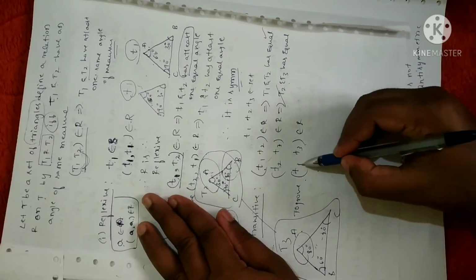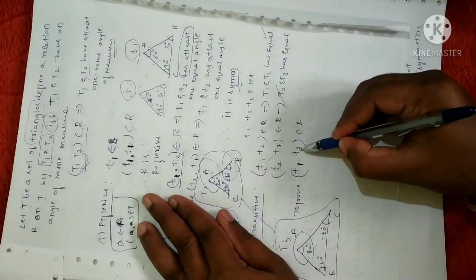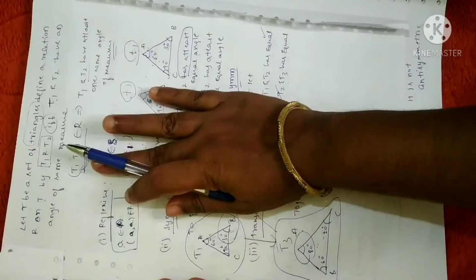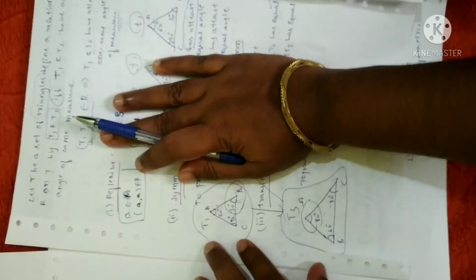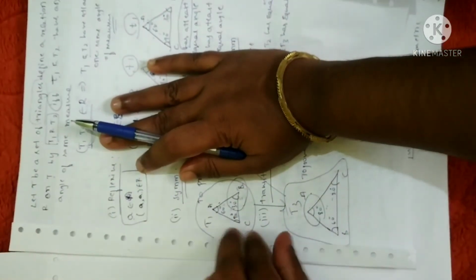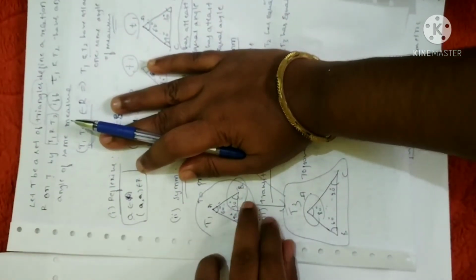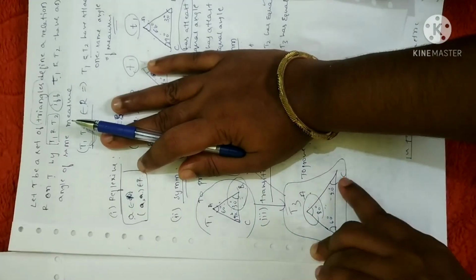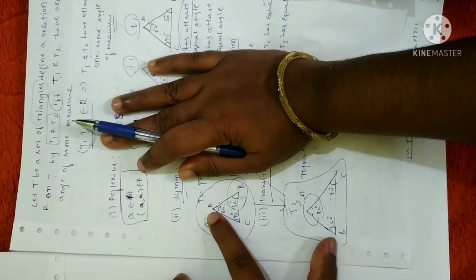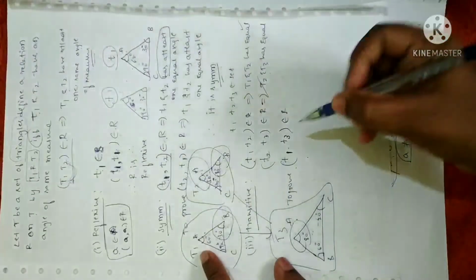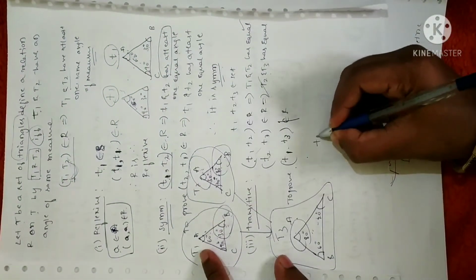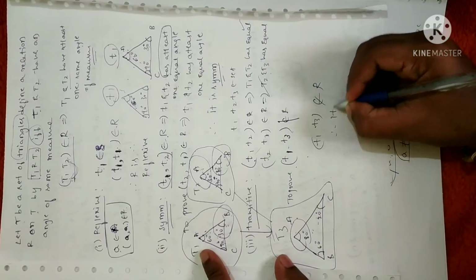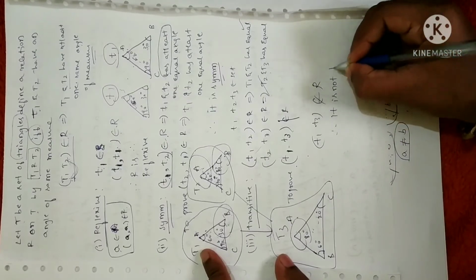Now what we have to prove is that T1 and T3 should be related. Now look at this diagram, T1 and T3. Forget about the others. Look at these two diagrams. Do we have any common angle? 60 degrees, 30 degrees and 90 degrees; 80 degrees, 60 degrees, 20 degrees. We don't have any common angle between these two triangles. So I can clearly say (T1, T3) does not belong to R. Therefore, it is not transitive.